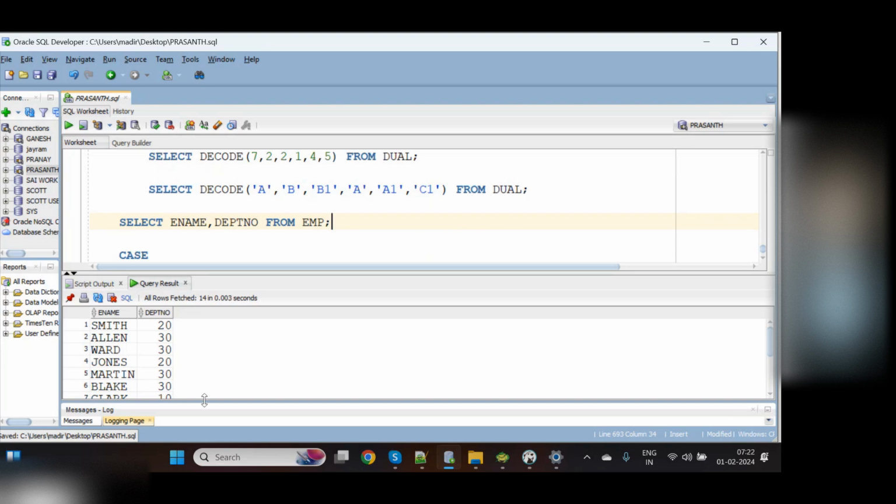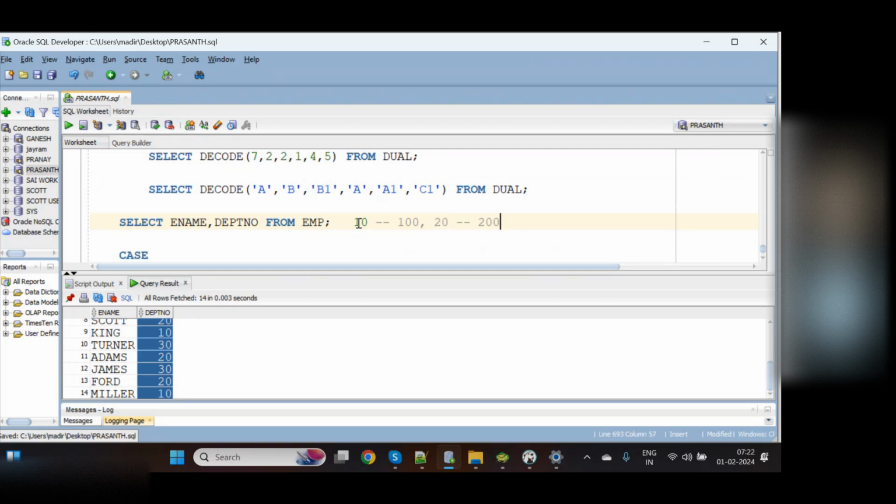My manager asked me to change the numbers. If it is 10, change it to 100. If it is 20, change it to 200. Else, in any other case, make it 500.